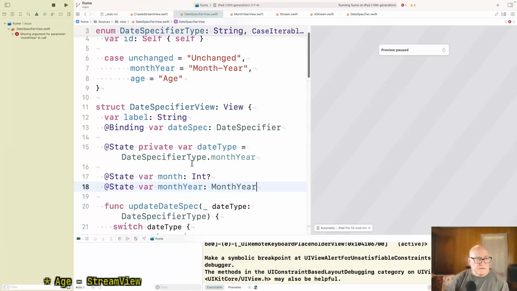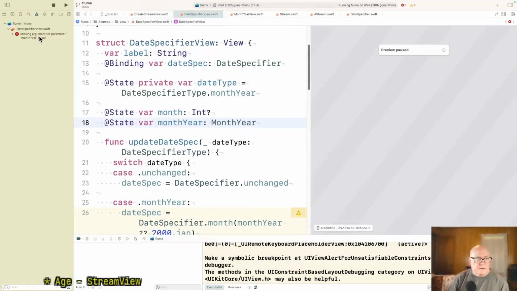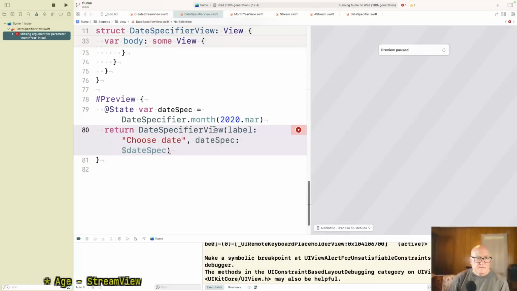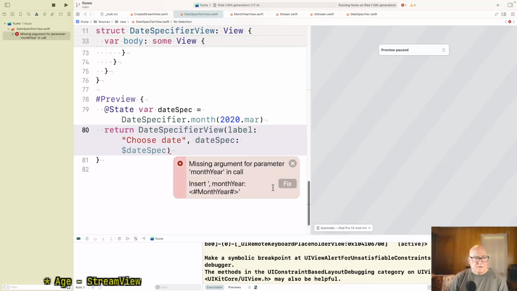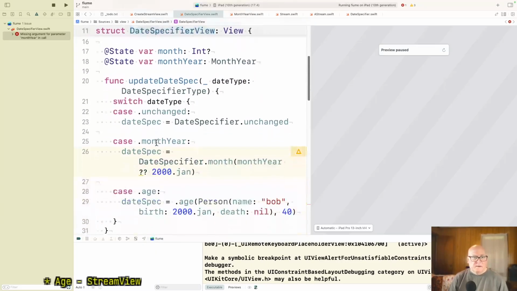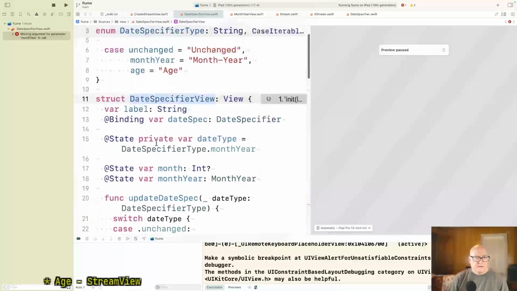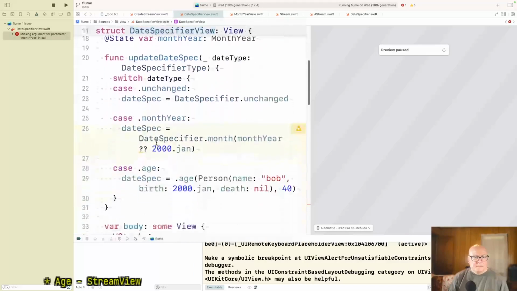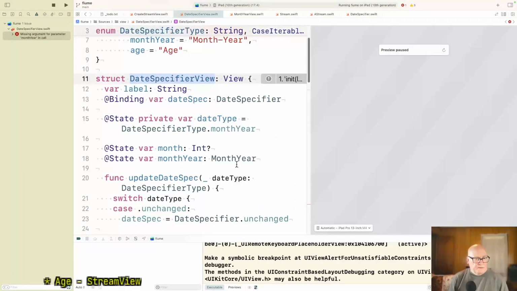I don't know what month is doing there. Missing argument for parameter month, year, in call. Okay. If month, year is required, he's got to be defaulted. Okay.